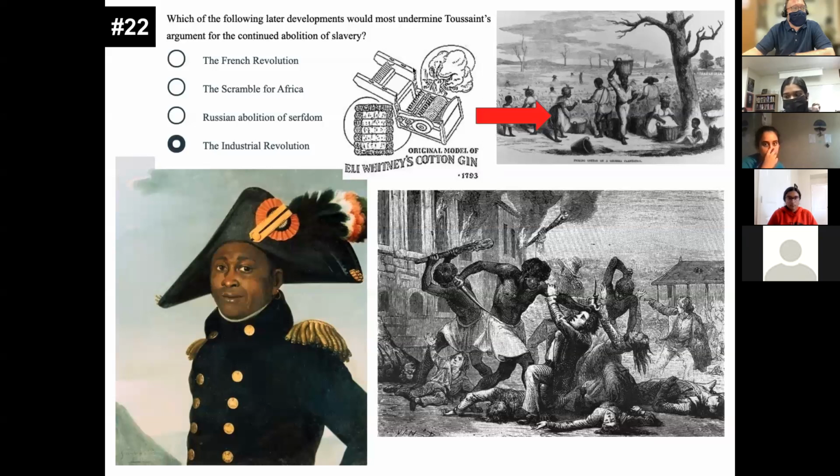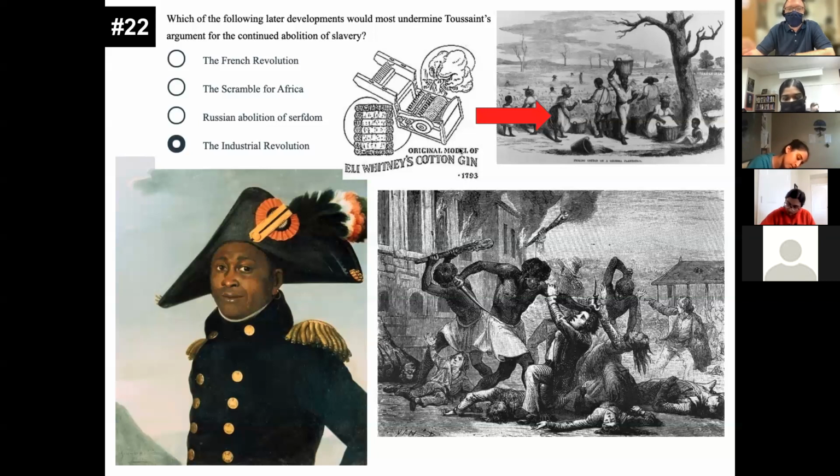And the answer is when they mechanize the production of textiles, they increase the demand for cotton. And the first Industrial Revolution is in England, and it's in textile factories making cloth. And when you increase the demand for the raw material, it increases the demand for the slaves to work the land. So one little invention that you hopefully learned about in 8th grade, the cotton gin, actually spurs slavery and increases it throughout the 1800s.